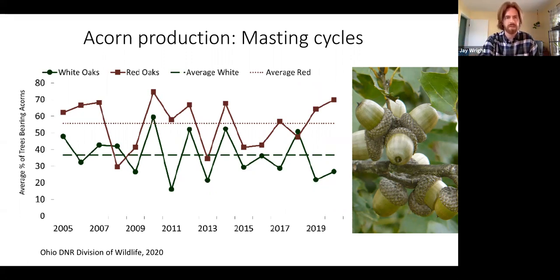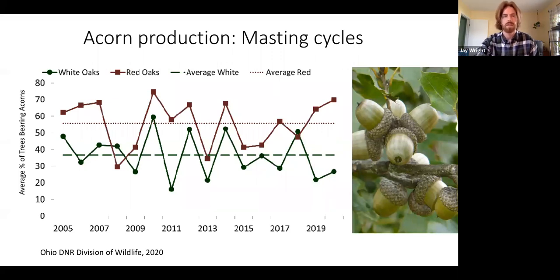Another thing to notice on this figure is that sometimes the two groups match up their acorn production. So if we look at this period between 2009 and 2015, the red oak group and the white oak group seem to really be masting in the same way. So they're kind of following each other. But then before that, at the beginning of the graph and here at the end in the last 2 years, they were sort of doing an opposite pattern, where red oaks were having a high production, whereas white oaks were having a low production. So the point is, it's very variable, and it's not always that red oaks and white oaks are on opposite years here.